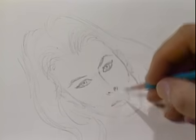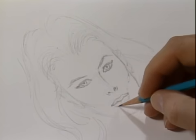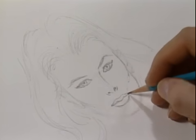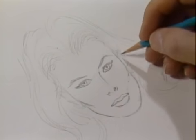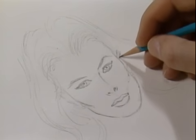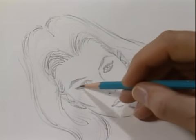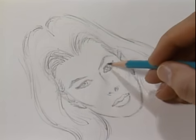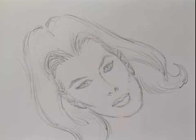Once the nose is done, you find the width of the mouth by drawing lines from the top of the nose past the nostrils. The upper and lower lip are positioned by continuing the cheek line through the mouth area. And all that remains is to add a gorgeous head of hair and erase your guidelines. Notice again that the eyelashes are a solid mass, and the eyes are slightly higher at the outside than they are at the inside corners. And there she is. It's not so hard if you remember that one little word, practice.